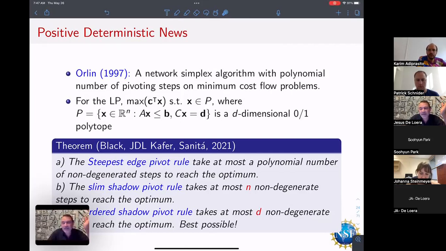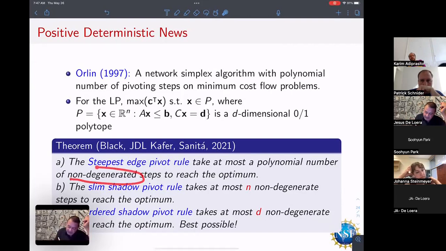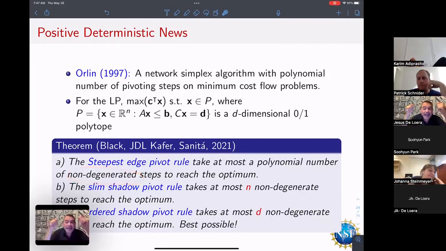I mean, there's many. The traveling salesman polytope, for example, the Birkhoff polytope, all of these guys are degenerate. And so when I'm very careful here, I'm saying I'm just counting how many steps, how many edges you need to improve, right? So when you really improve, sometimes you don't improve. Sometimes in some iterations, some steps of the iteration, you might stay in the same vertex, right? Okay, so that's the first theorem, and we were very happy about that.